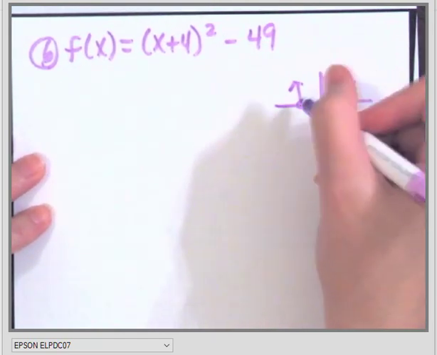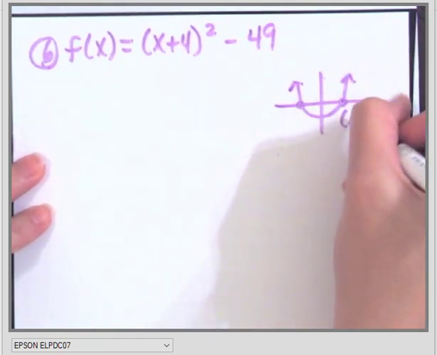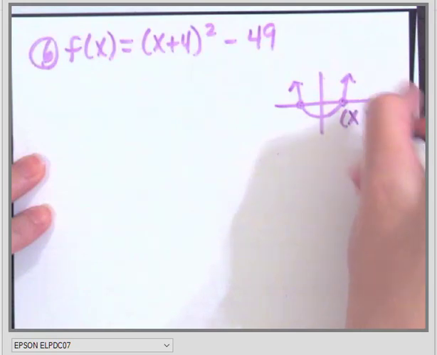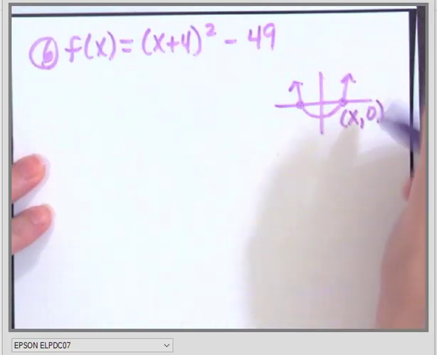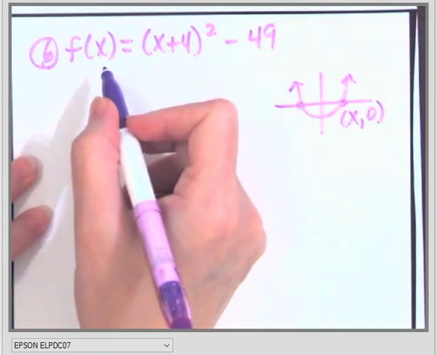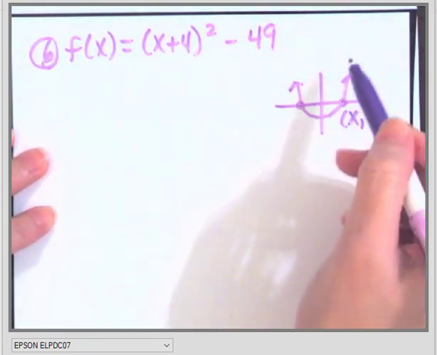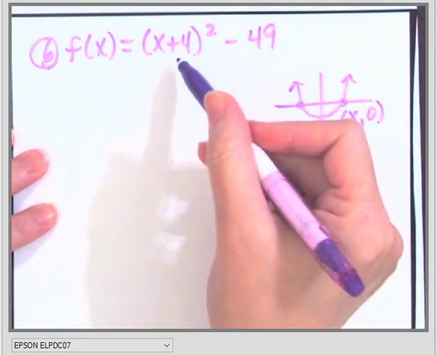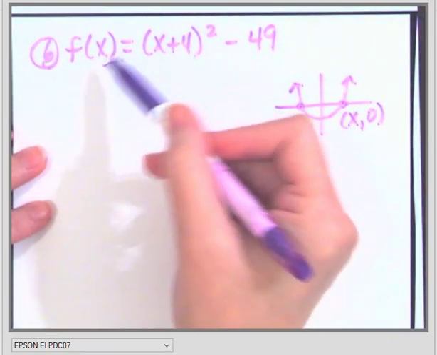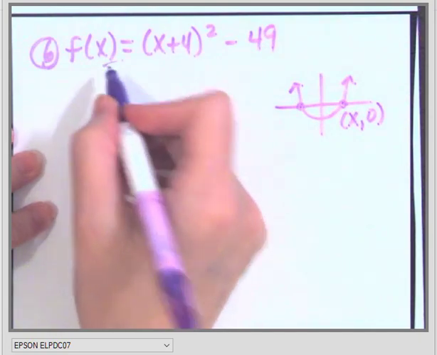Here we can find our x-intercepts by thinking about, for every point that's on the x-axis, the y-coordinate is 0. So we can plug in 0 for y in an equation. Well, f of x is just fancy for y. It's just saying, hey, that's going to be a function. It passes the vertical line test. My variable is x. But it's just the y-coordinate. So let's plug in 0 for that.